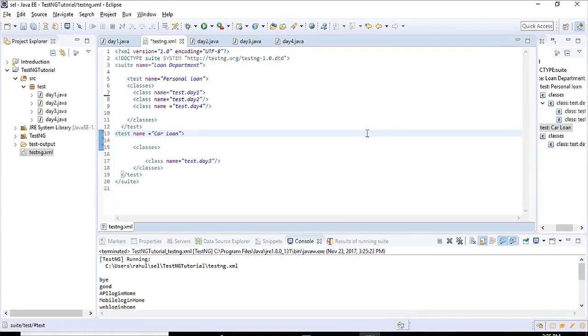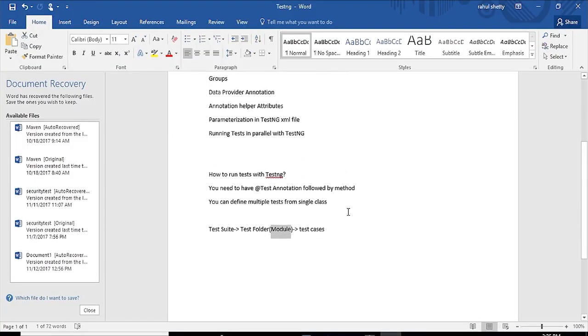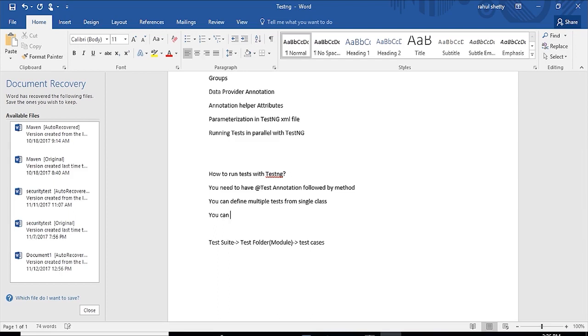Okay, so welcome back. I hope you are noting down what we have learnt in our previous lectures. You can define multiple tests from a single class, and you can modularize the test cases based upon functionalities like home department or personal loan or car loan, and you can trigger accordingly.